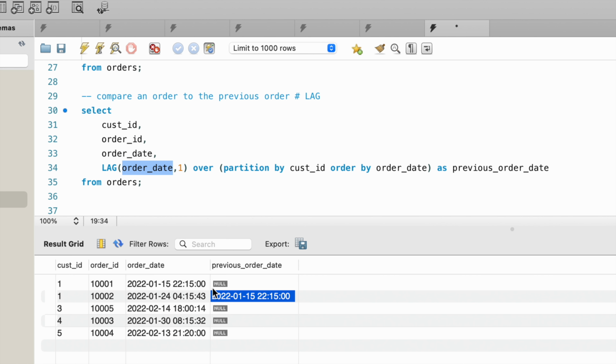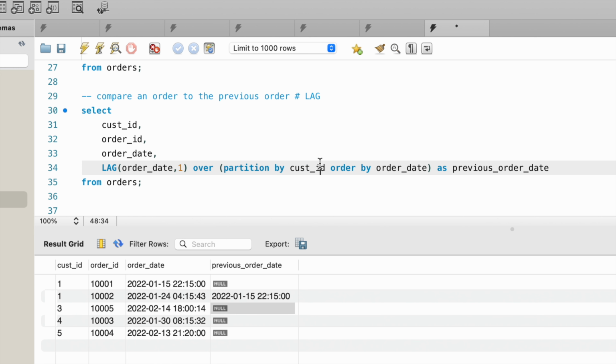So lag of order date, 1 looks at the order date of the previous order. Partition by customer ID ensures that we compare previous orders within each customer group. It is not fetching a previous record for the entire table. We are grouping the data by customer ID, so that's why we are getting nulls for the other customers.